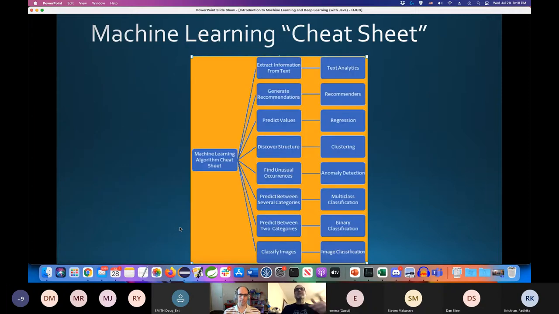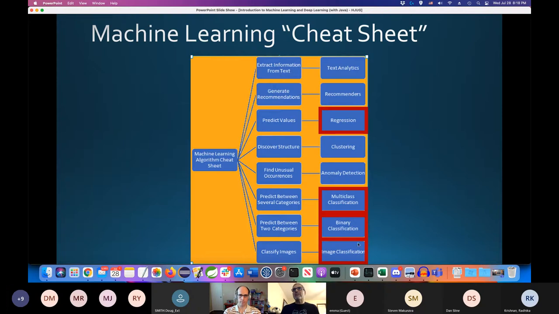So supervised, by the way, so we can see here, this is the cheat sheet from Azure, I think. And it just says, if you want to do this, the first column is what we would call the application, and the right column is what it's called in the sense of machine learning. And those that are marked now are what we're going to talk about today. Those are supervised machine learning types. And the rest of them are either not completely supervised or not supervised at all, but we will not talk much about them, even though each one of them could be a whole world by itself.